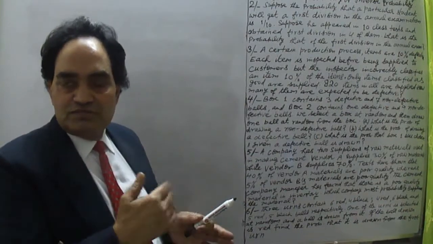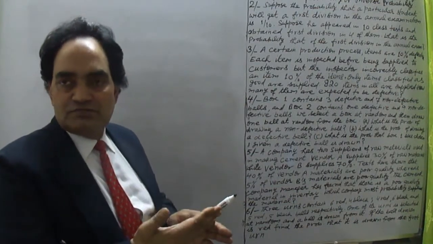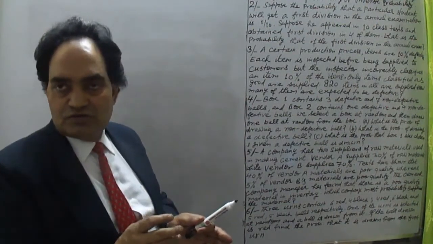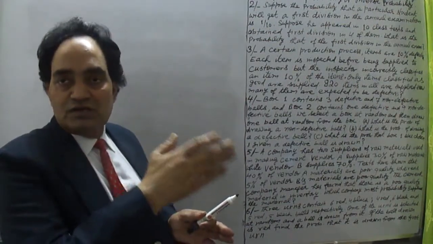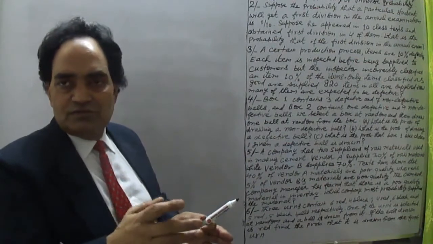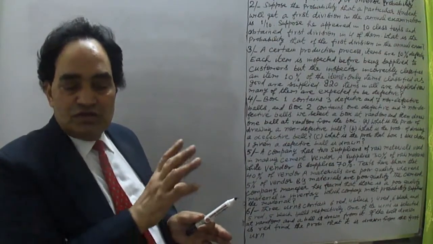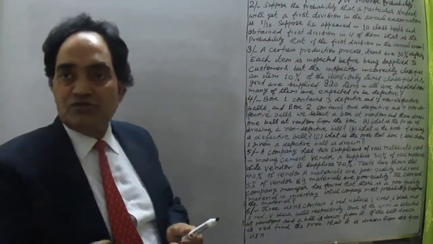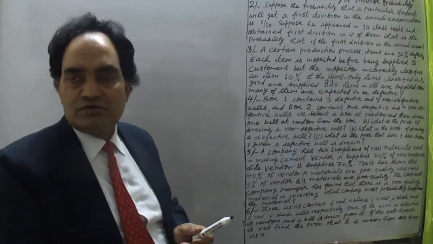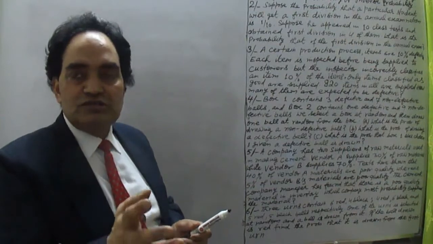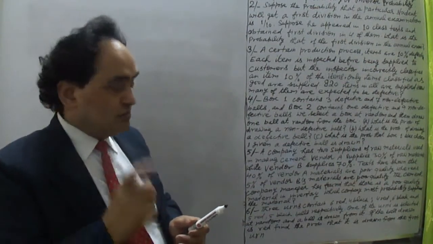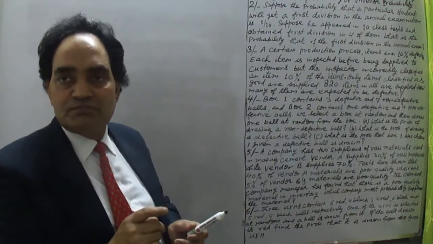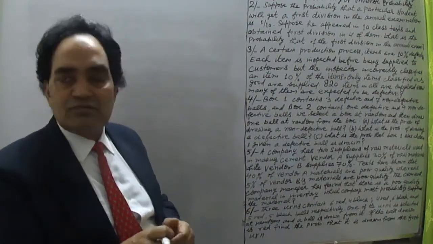Because Bayes theorem is to find out the posterior probability out of the prior probability and likelihood probability. What is prior probability? Probability of event A, suppose probability of event B, is the prior probability which is given to us. Likelihood probability is probability of E by A or A by E, whatever probability is given to us. That is known likelihood probabilities. And posterior probability is calculated by Bayes theorem. So Bayes theorem gives us posterior probability. This posterior probability can become prior probability for the next sample event. So I have clarified that already.